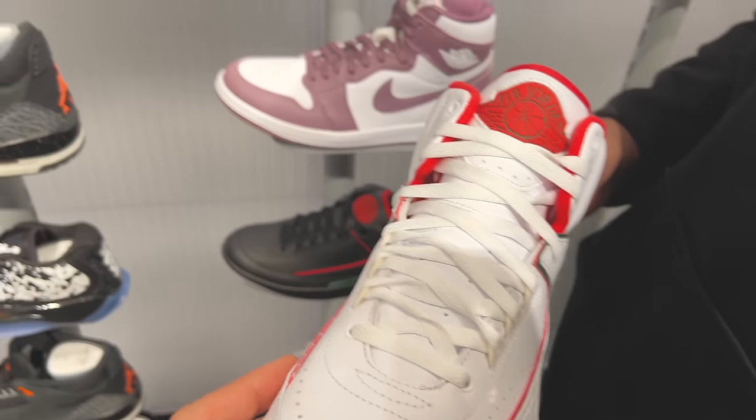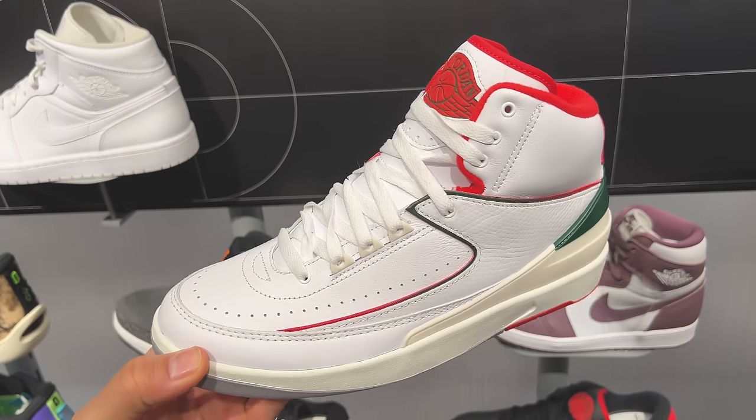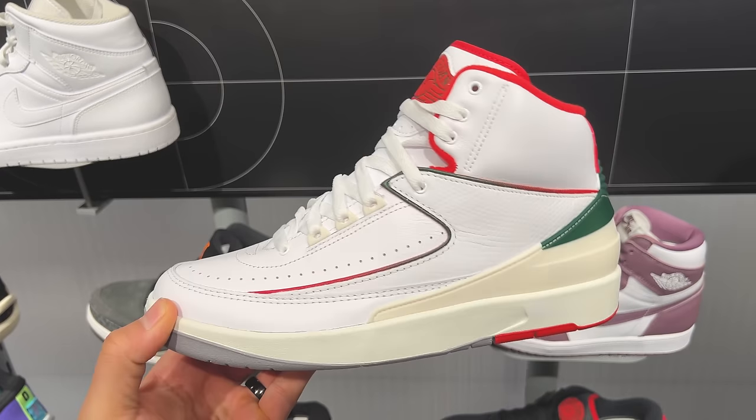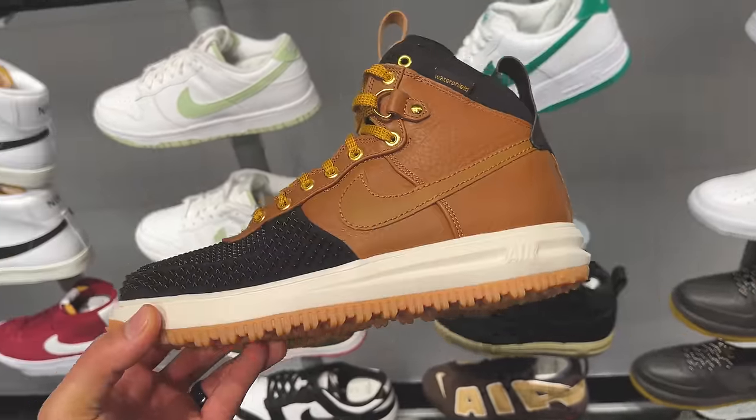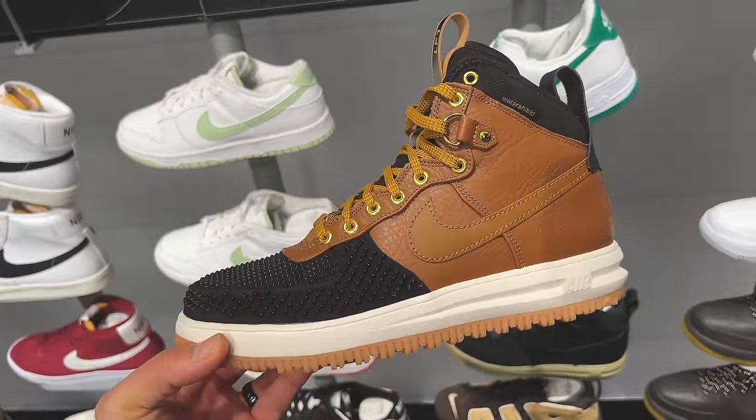This is what you see. You do your reviews online and then you see the shoe in person. I know, it's like, I hate that. Actually, it's a little bit better, because you can feel it. It's solid. And it's like that Chicago, early OG color blocking, just a little splash of green. I'm not mad at it. Who remembers when the duck boots first came out back in the day? It's crazy to see them coming back.